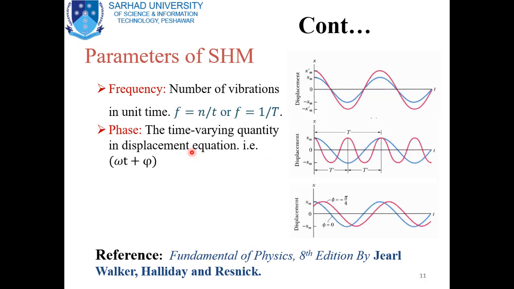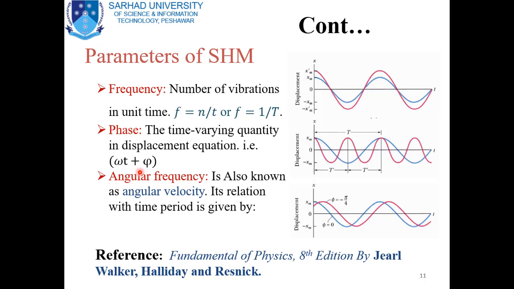The next parameter is the phase. The phase is sometimes called the argument of a sinusoidal function, that is, the term omega t plus phi comes with a sinusoidal function, and the whole term is a unitless quantity, and it will give us a number which contains omega t plus phi and maybe some more terms. This will come after a sinusoidal function, that is, we can put it after a sine or cos function.